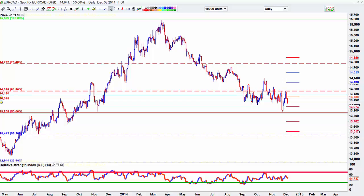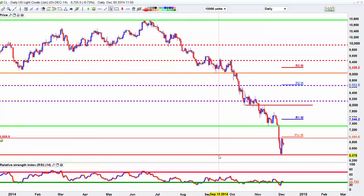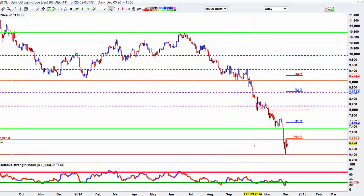Let's have a quick look at oil, just to update where we are. Events today, a lot of data. We had a big push up on Monday and we're drifting lower from that resistance, and that didn't quite get to the monthly pivot, but not far off. Markets do tend to like to test the monthly pivot before they make their next leg down, so if we break 66, 65, we could head down to the lows and possibly down to 60, depending on the dollar strength.